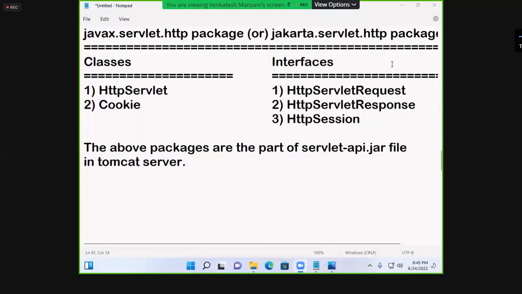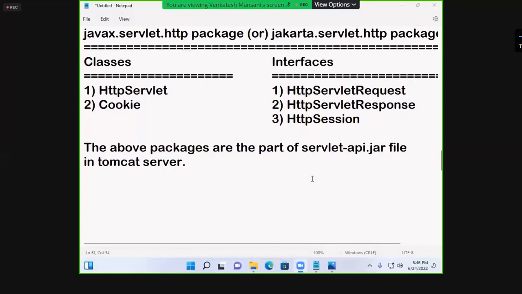Init is called one time, at the first request. Destroy is called one time. Service is called many times. Remember all this, don't forget. If you want to derive the life cycle, you must implement that interface.